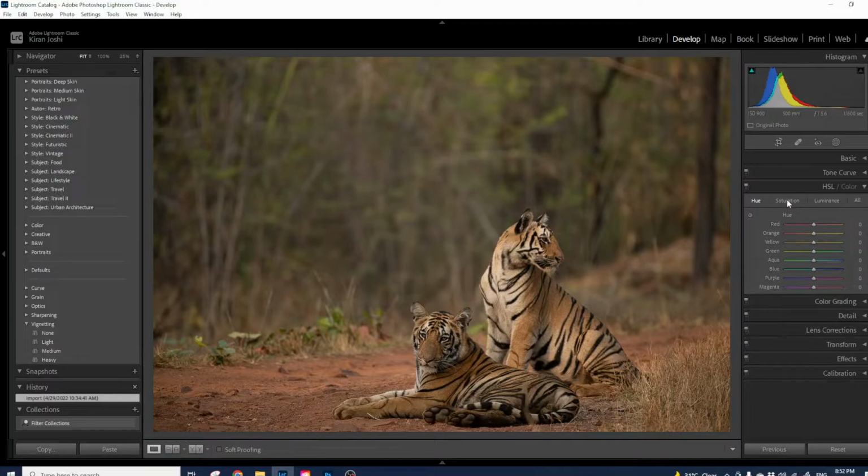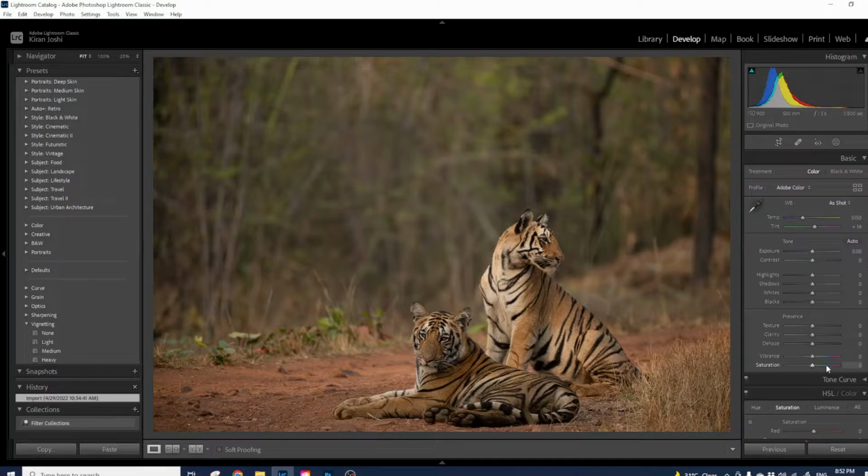If we move on to saturation, we have the same sliders, and the same thing is available with luminance. One thing we can notice here is that we have a saturation tab, and if you recollect, when we touched upon the basic tab, the same saturation slider is available in the basic tab also.